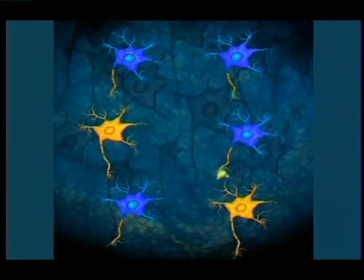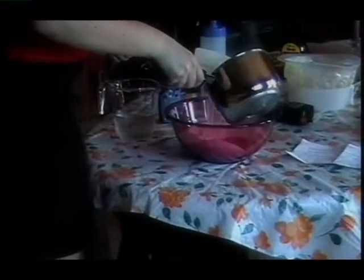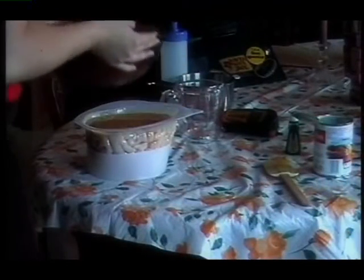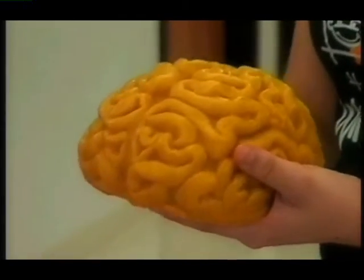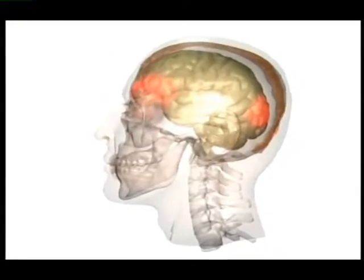Our image of the brain is one of a solid organ located in the skull. Since most of us don't have the chance to see a living brain, we don't realise that the brain is more like a liquid than a solid. In fact, the brain is the consistency of poorly set jelly. It is the liquid nature of the brain that causes the brain to move from side to side or back to front when the head is traumatised. It is the movement of the brain inside the skull that causes concussion.